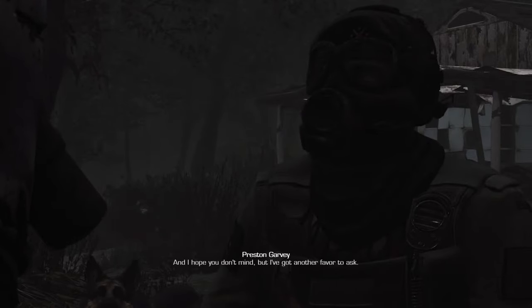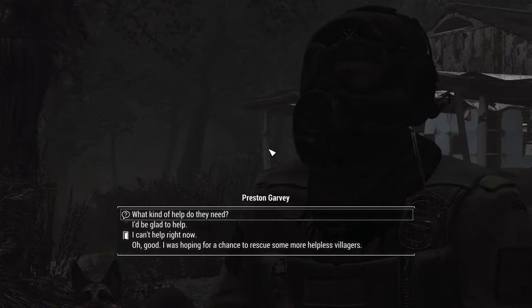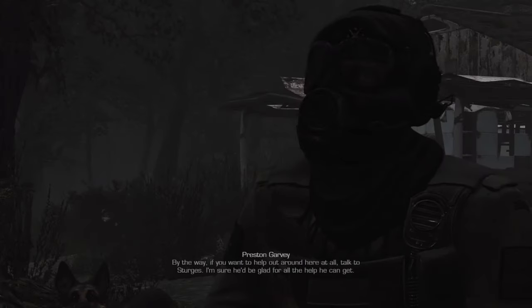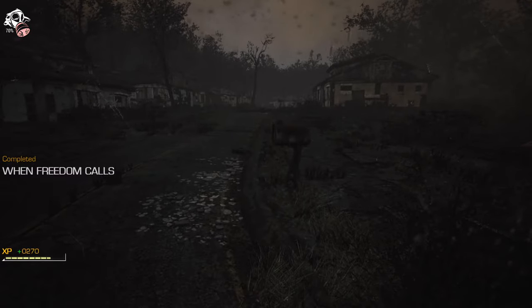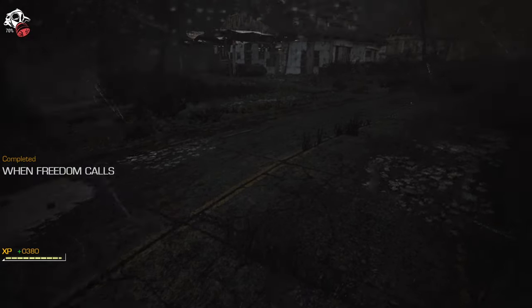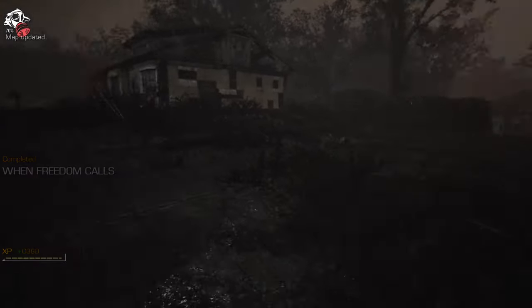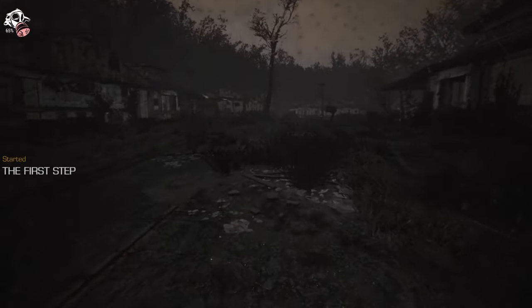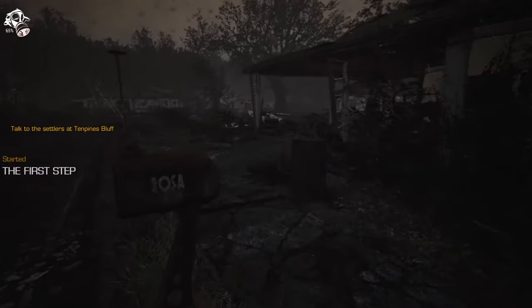I'll probably get Scrapper if I haven't already. And I hope you don't mind. Yeah, another favor. Settlement. We know the drill. Press and bump. That's fantastic. By the way, give me the experience. Come on, how much is that going to give me? Level me up again. Right, we'll go and build. We can place the stuff down as well for Sturges. I don't know if that gets me any experience.